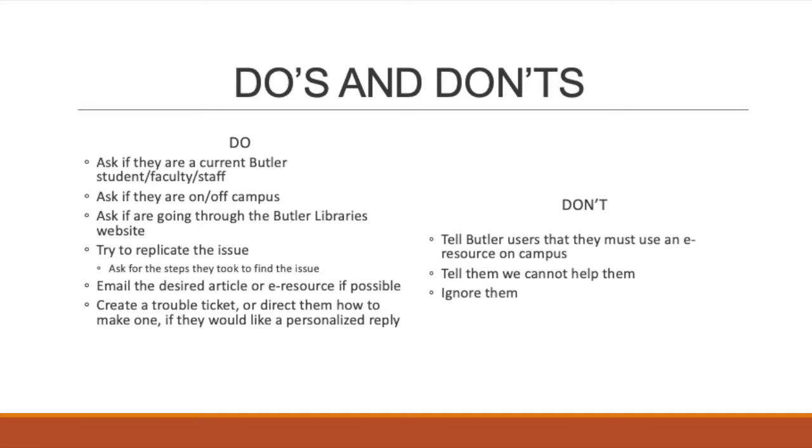Do: ask if they are a current Butler student, faculty, or staff. Ask if they are on or off campus. Ask if they are going through the Butler Library's website. Try to replicate the issue. Ask for the steps they took to find the issue. Email the desired article or e-resource if possible.